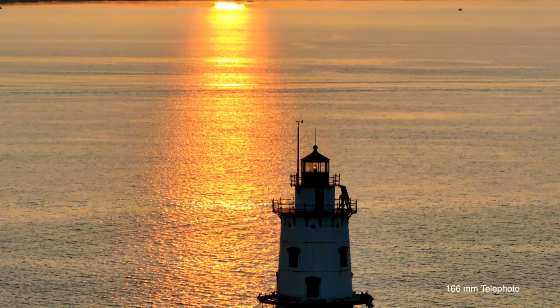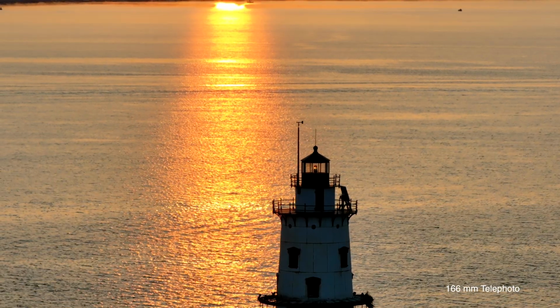Now, take it one step further, jumping into the other one, the 166 millimeter telephoto, which is a better, upgraded one. And again, I've used it in commercial work. It works very well. It depends on the amount of light you're working with, to be honest, but it does work very well. Now, that being said, it gives you another viewpoint and a whole other angle of view.